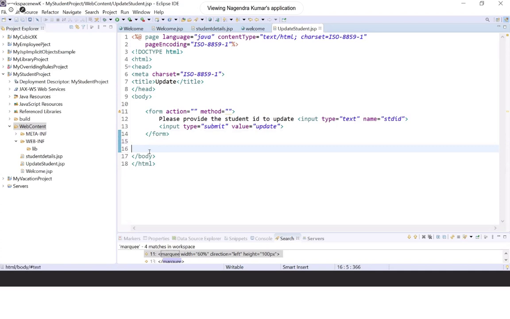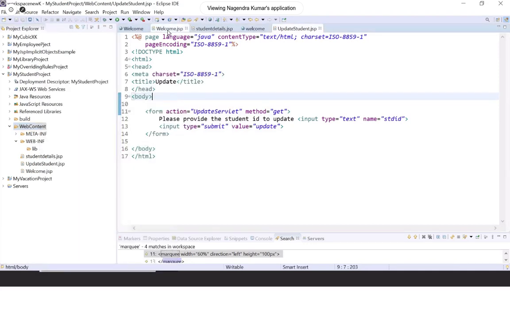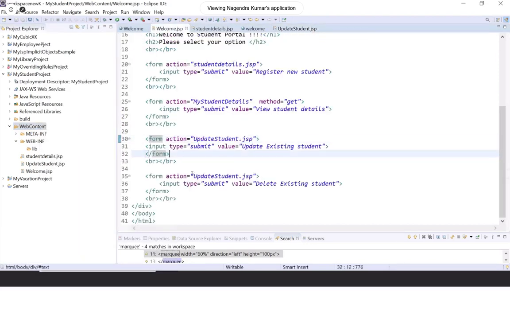Okay, fine. So this should go to the servlet. So let me write update servlet. Update student details, and it can be get or post. Okay, this is done. For deleting also, I need one more JSP. Let me write delete student.